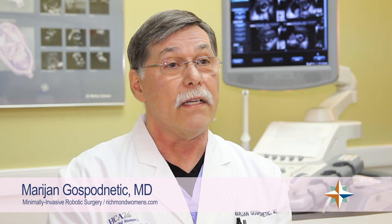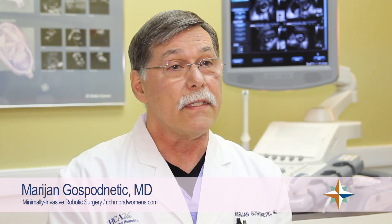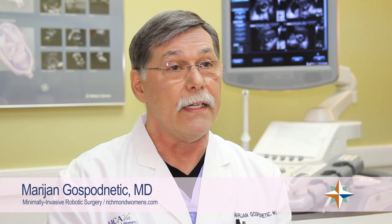The advantages of robotic surgery are: it is minimally invasive; it has the capacity to magnify the operating field by zooming in and out; it provides a stereoscopic view of the pelvic or intra-abdominal cavity; and the instrument movements are very fine and accurate, mimicking the wrist movement of the surgeon — so it is as though you have an open abdomen but with the advantage of a minimally invasive technique.